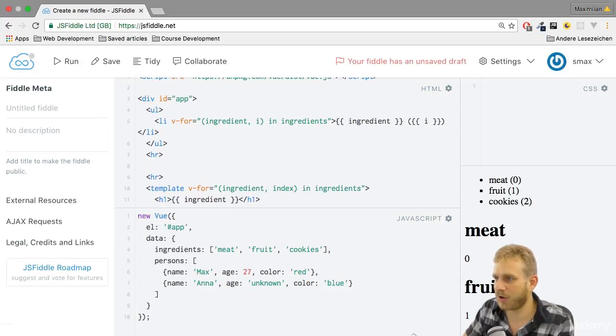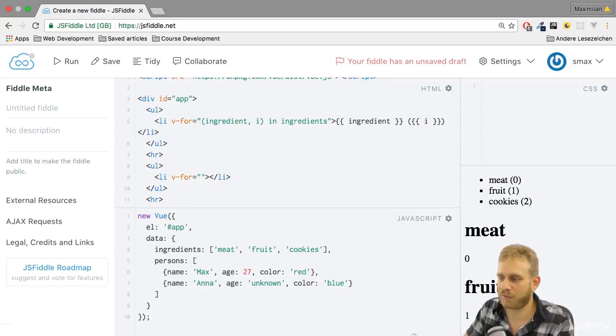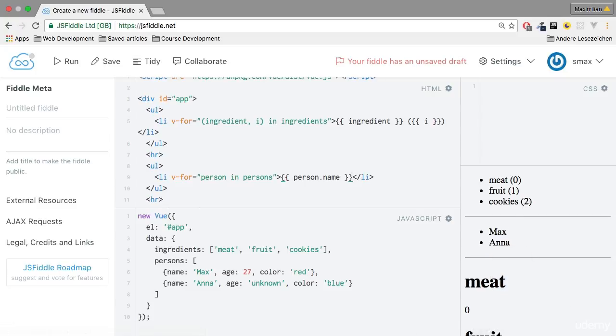Here, I want to output an unordered list with a list item, obviously, where I will use my for loop as before. Now I want to loop through persons, so I will loop through person in persons, and then I could output person, referring to this person variable created by Vue.js automatically here, since I named it like that, person.name, for example. If I hit enter, we see Max and Anna here. That should be straightforward. It's the same usage as before, just using objects now, but since I access the properties there like I always do, there's nothing special about that.